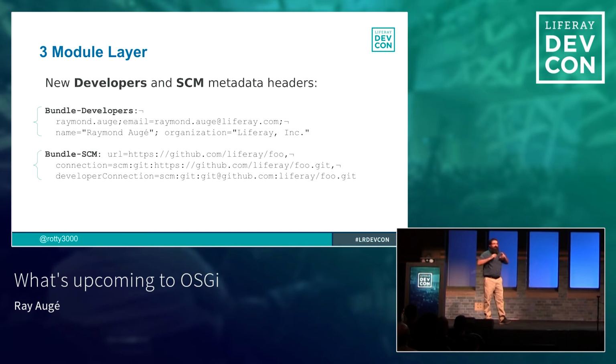You probably know that an OSGi bundle is distinctly different from a regular jar file in one particular way, which is that it just has more metadata in the manifest file. Starting at that very low level, a couple of new additions are some new manifest headers, to bring parity to the information you have traditionally seen inside POM files or Gradle files that list out the developer and the SCM information. So here are a couple of examples of two new headers that were added to the module layer so you can put in more information.